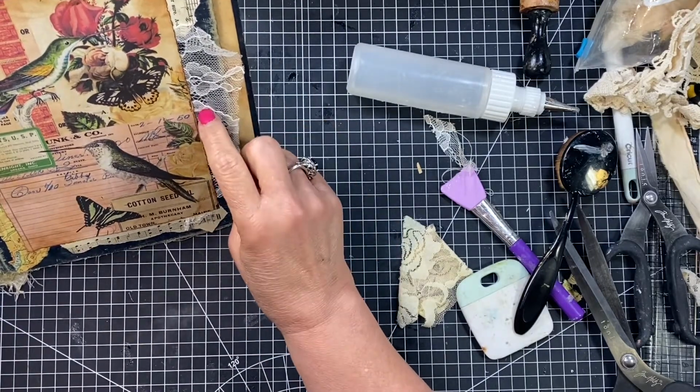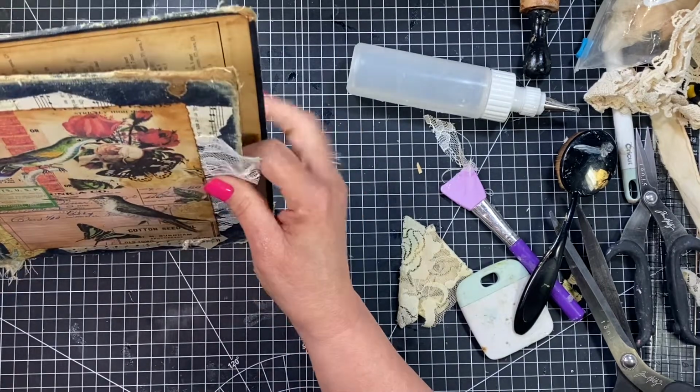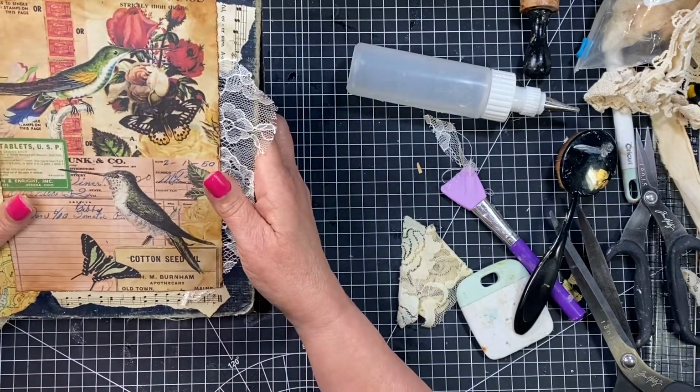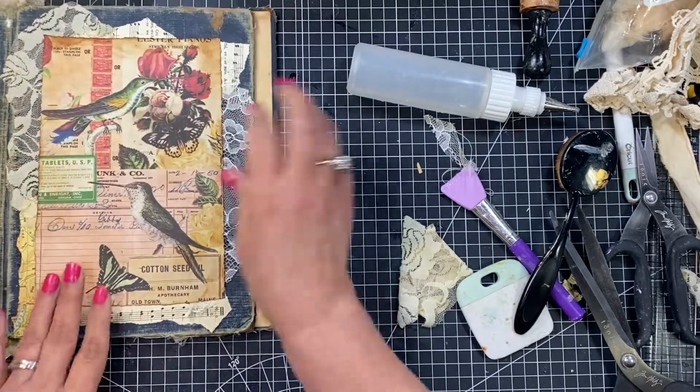a closure on this, but it's probably just like a wraparound type thing. I don't know. Either that or it might be a hitch post, but I'm not going to put anything underneath this for a closure.